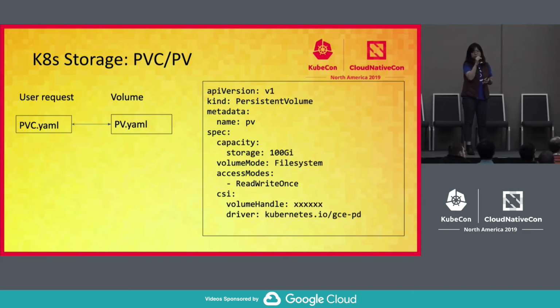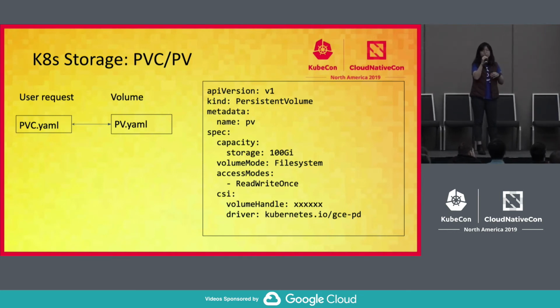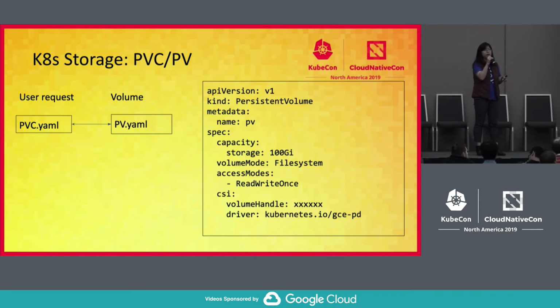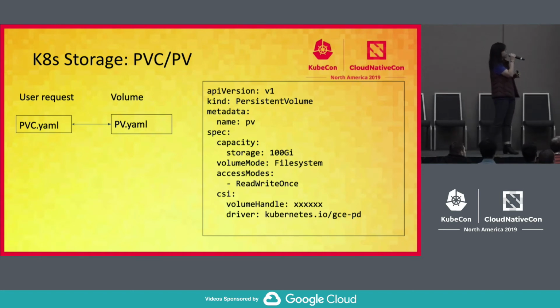But down to the end, the controller still needs to be able to manage the storage. So where is that detailed storage information stored? We have another object to store that information, called persistent volume. This is an example of such a spec. In this example, it specifies the capacity of this storage, the available volume access mode, the file system, and also the driver for this storage. And the detailed volume ID is basically a handle so that you can access the volume.